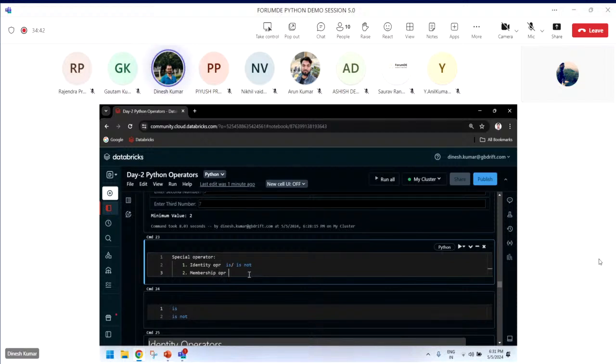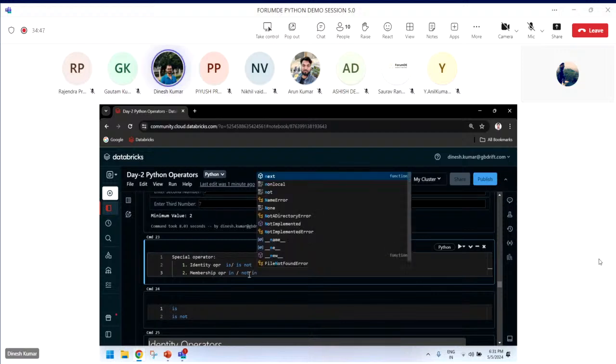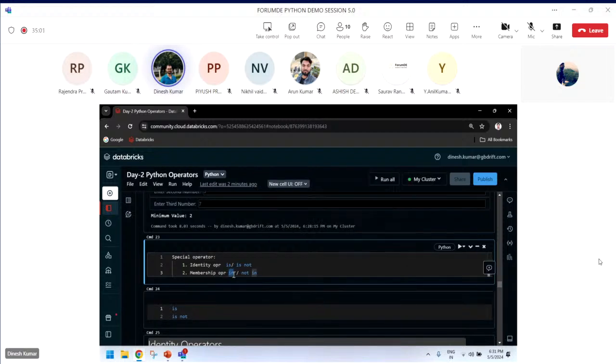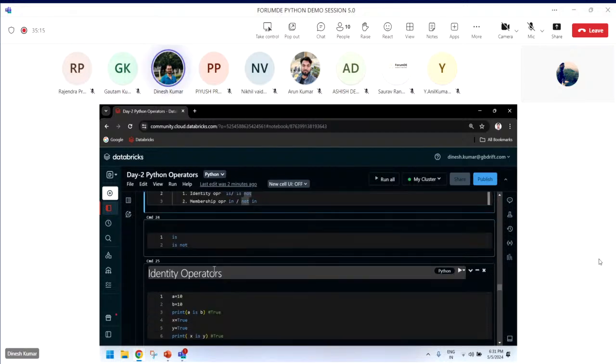Membership operator is nothing but "in" or "not in" kind of operators. So with in, suppose that you are just selecting Ram: Ram is a member of family one or not. If he is part of this family, then it will be true, otherwise false. So in and not in are checking the membership, and is and is not are checking the identities. Suppose that Ram is living here or not: is the address of Ram matching with the current address or not. So I will tell you the details.